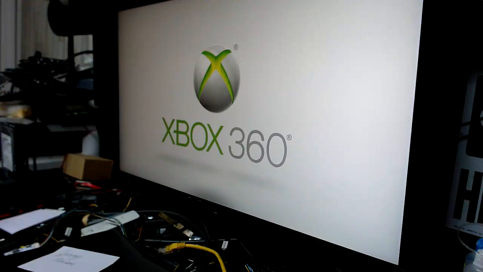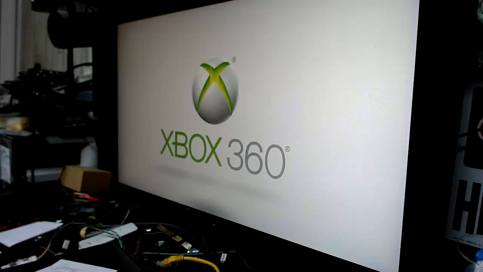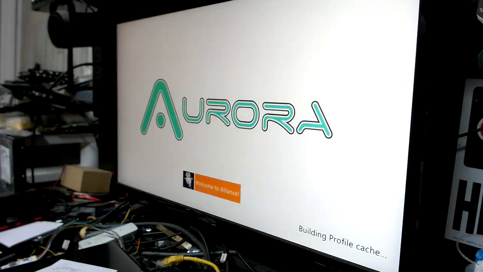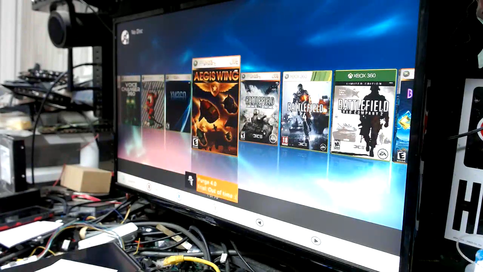Booting up into Aurora. Now, you've got a 320 gig drive in this thing, so you've got a little bit more. The 1 terabyte is a monster, but you've got a 320 gig, which is a little more than the 250, of course. So it's got a couple more things on it. Welcome to Alliance, all the stuff.